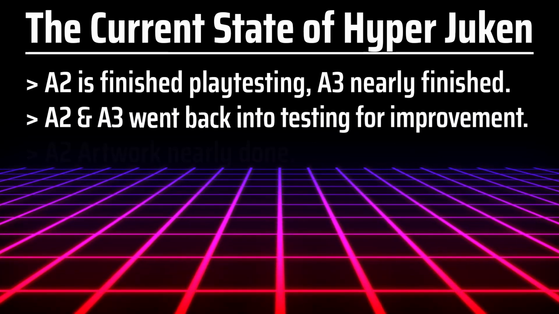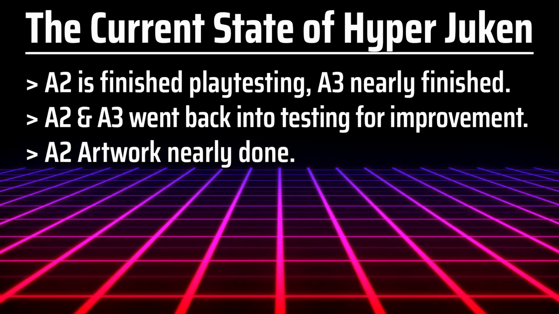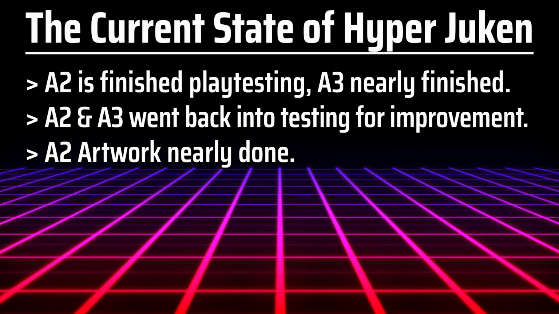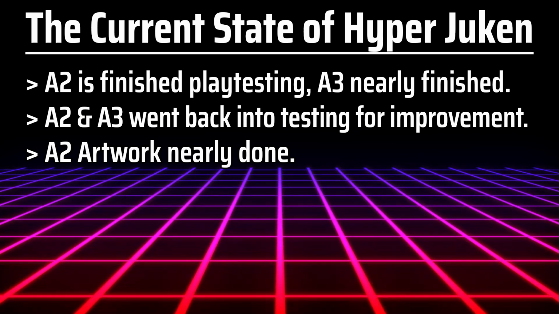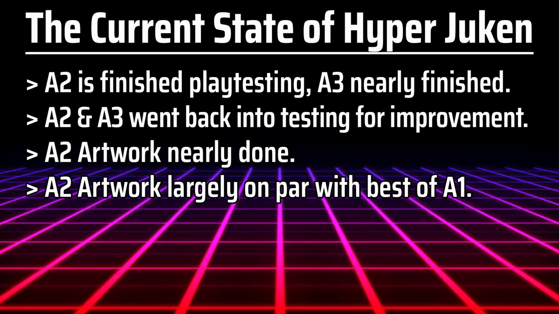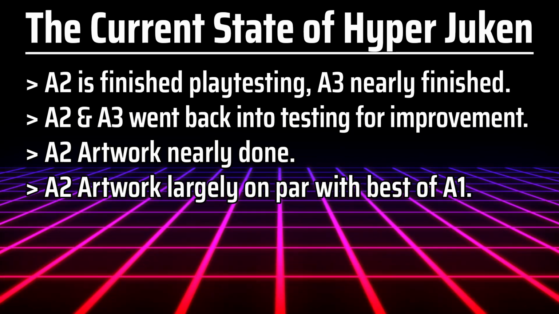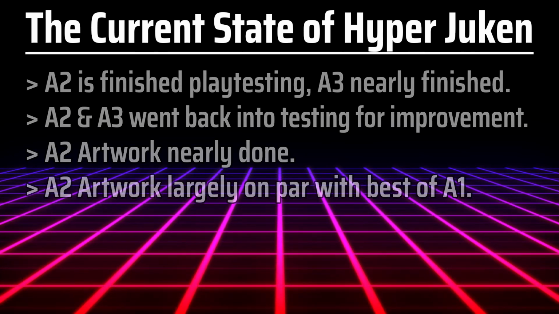A2's artwork is actually nearly finished, second to last card as of writing, but revisions to the product to make it the best it can be will necessitate some edits, backgrounds, and some new artwork. A2's artwork overall is much stronger than A1, being generally in line with the best cards of A1. But this is largely a result of the experience both I and the artist gained through making A1.